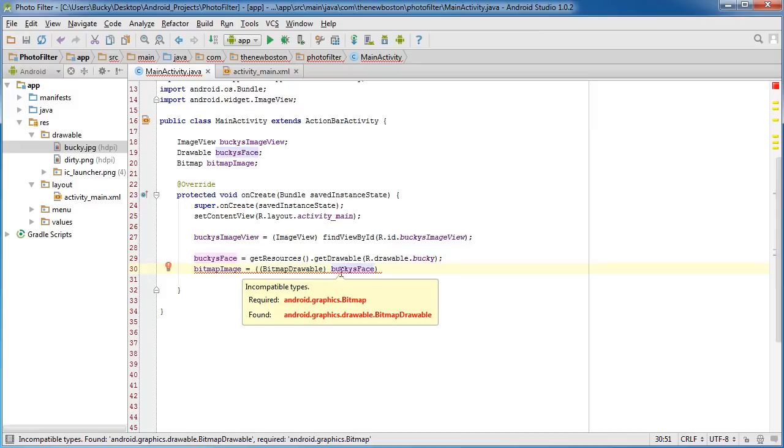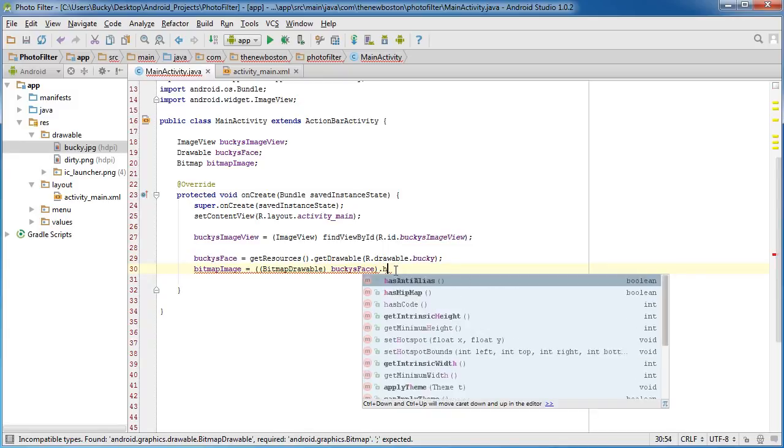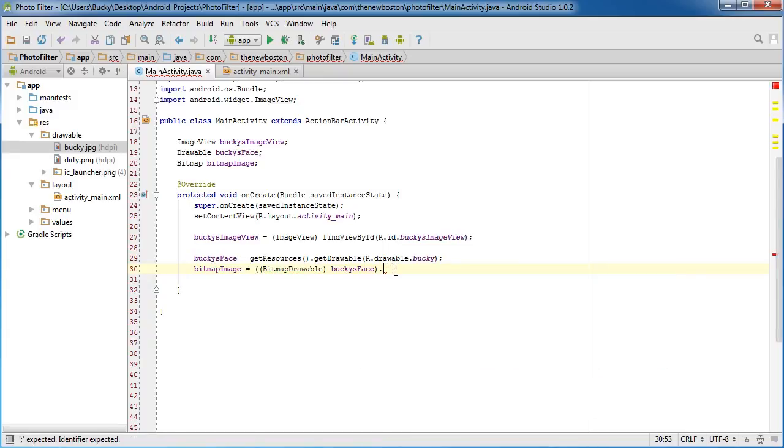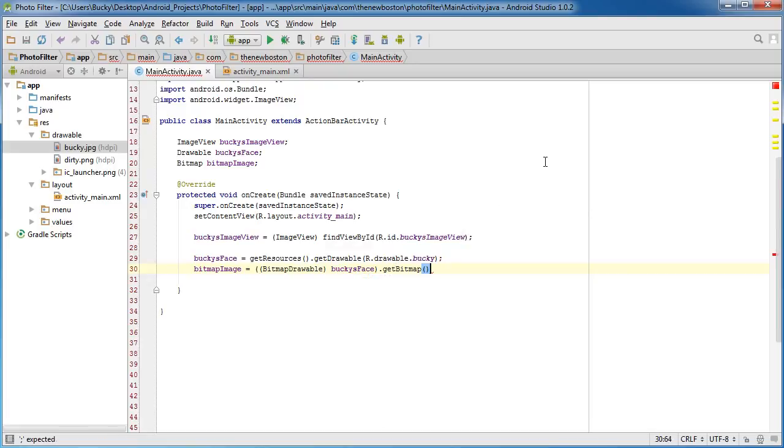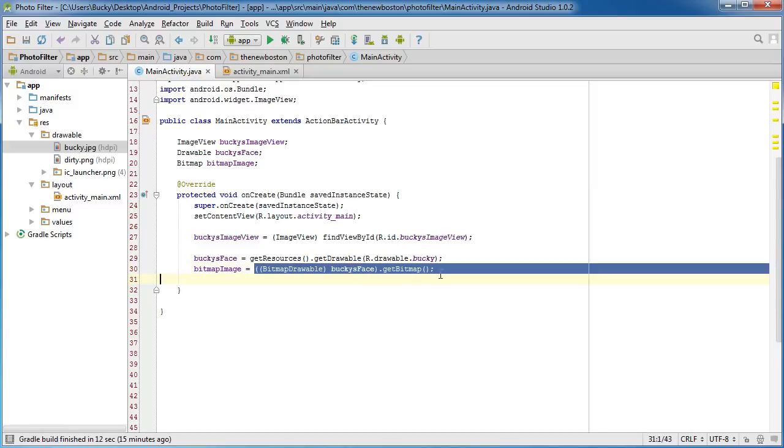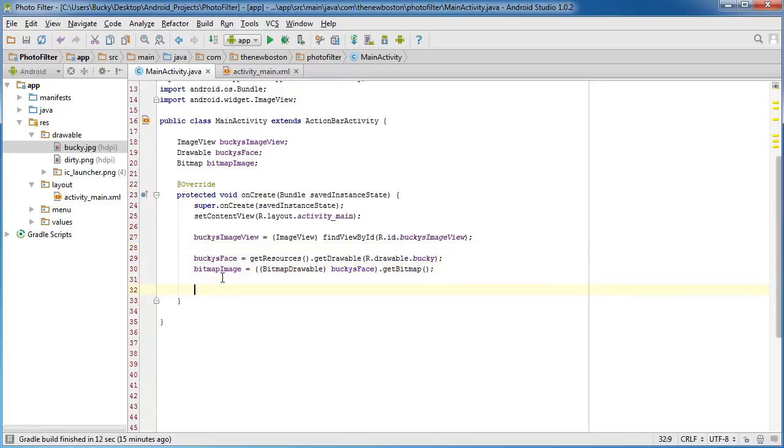What this does is take this and cast it into a bitmap drawable object, and then on this you call the method, did I just type hey? Get. Look at that, they are kind of similar on the keyboard. Anyways, get bitmap. So again, it's kind of a weird syntax, but this takes the JPEG and converts it into a bitmap so we can work with the individual pixels.